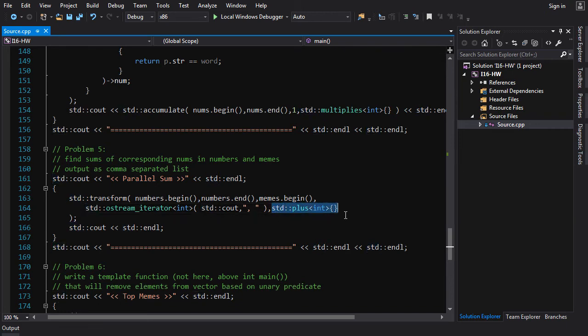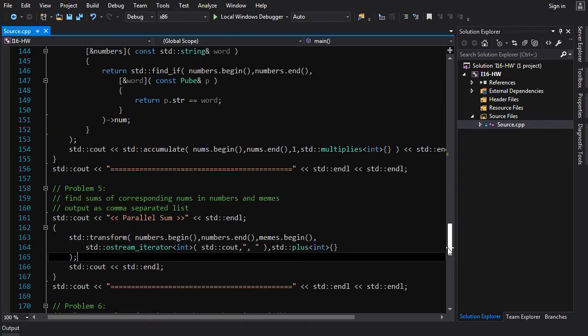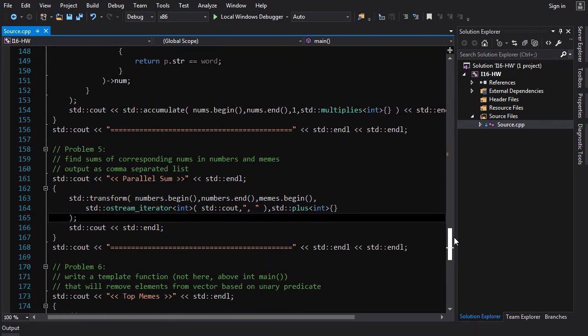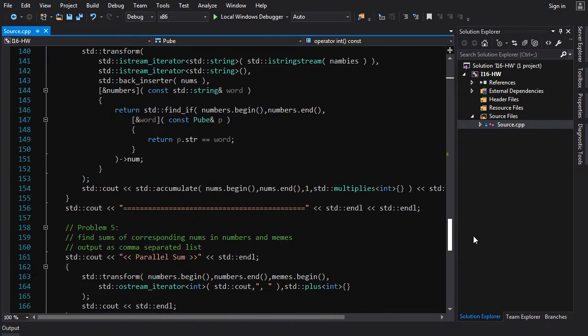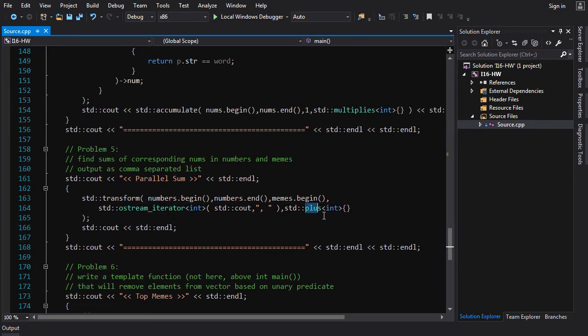Now, we could have used a lambda, but there's a little trick that you could realize. I added it in here just for this purpose, and that is pubes converts to int. So that means that if we use plus templated on int, it's going to take the pubes, they will convert to ints, and the result will be the sum of their numbers, int, and we will output that result to cout, separated by comma and space.